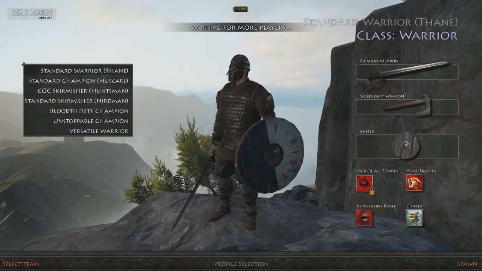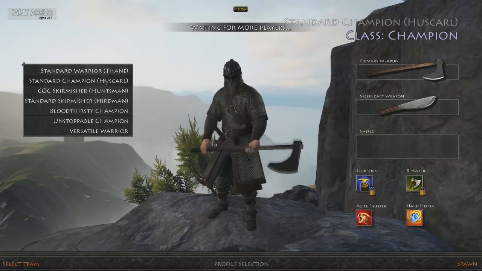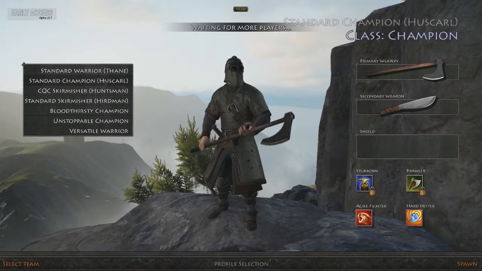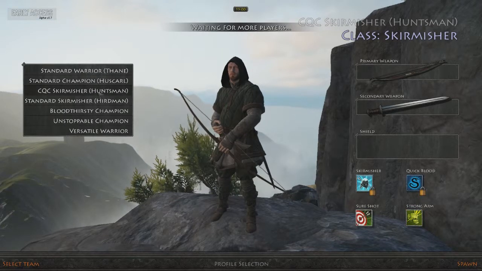That's standard warrior Thane, you've seen before. He's got jack of all trades, agile fighter, adrenaline rush, and chaser. He's got prime weapon and a sword, hand axe or throwable hand axe as a second, and a shield. Standard champion has a main two-handed battle axe, has a throwable knife, got stubborn, brawler, agile fighter, hard hitter, and then the close combat has a hunter's bow, I believe that is.